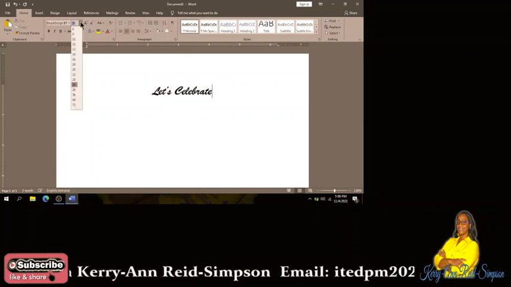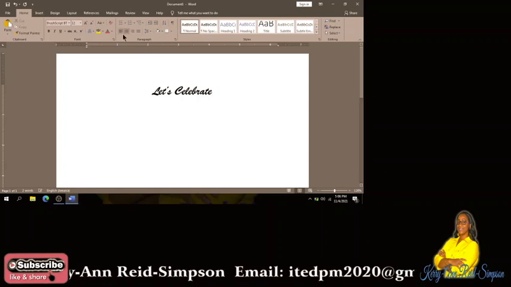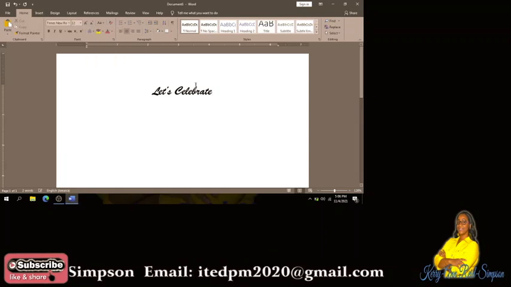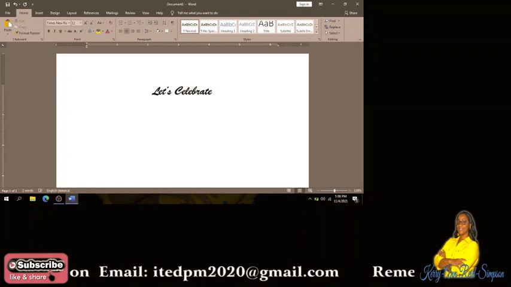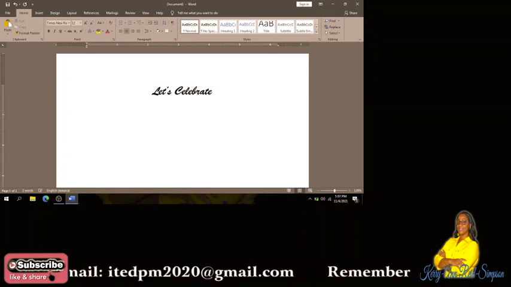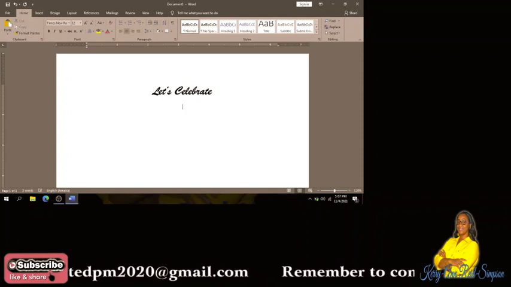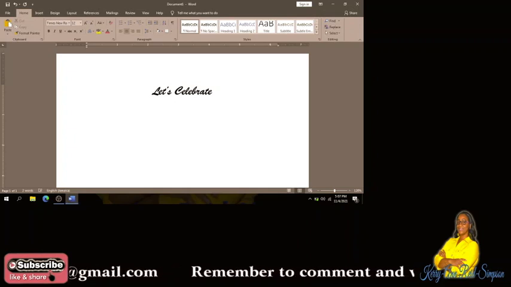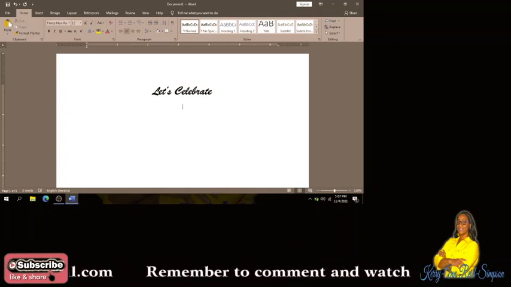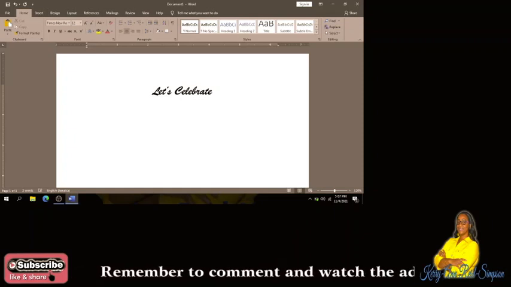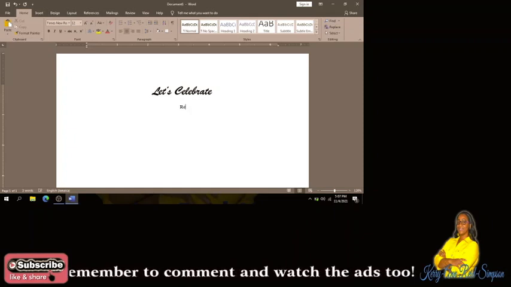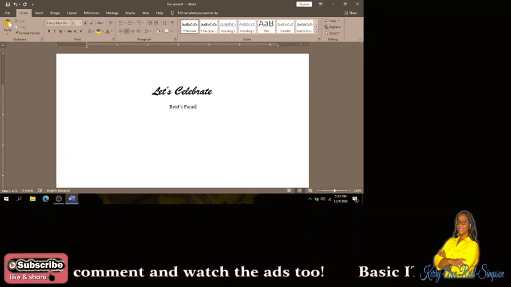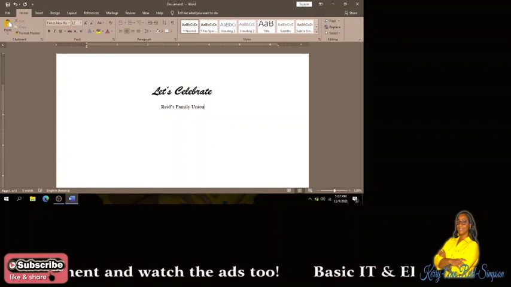I am going to change it back to size 12 and Times New Roman, and I'm going to press the space key, then press the enter key twice. Then this invitation with menu is really a celebration for a family reunion, so I'm going to put Reid's family reunion, and we can change the font for that as well.